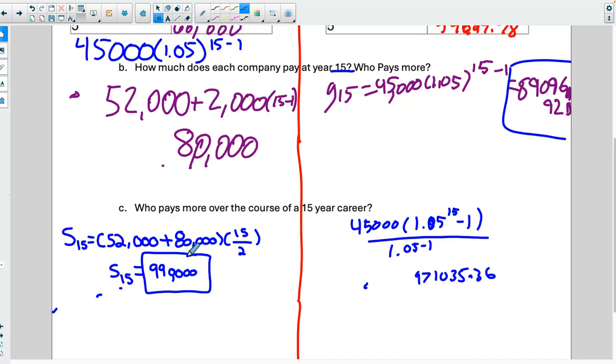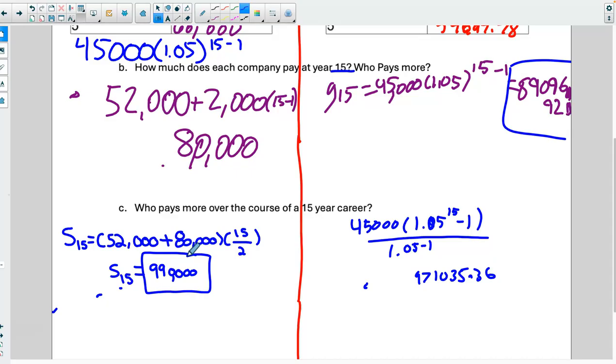So think about that. Which company are you choosing? Choosing the Packers? Well, it depends how long you're going to work. It does depend. So I'd say there's actually no wrong answer. It depends on stuff, and you are going to have to make choices, and there's not going to be an answer key to tell you what you should choose. You're just going to have to think about things and make your own choice.